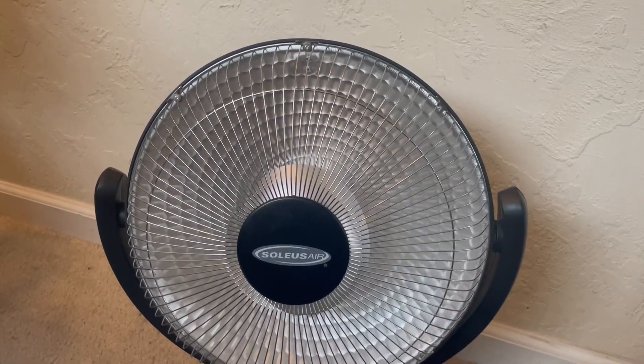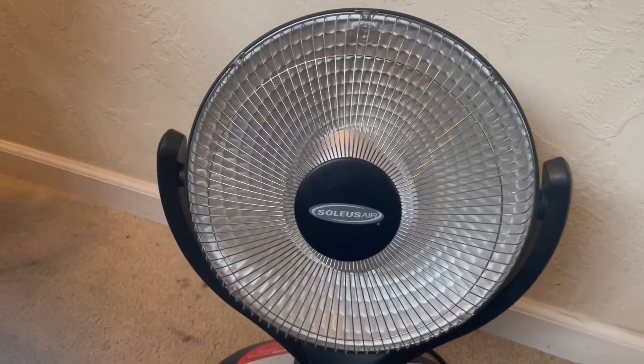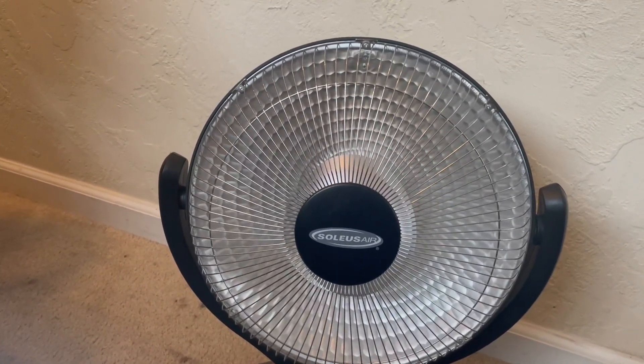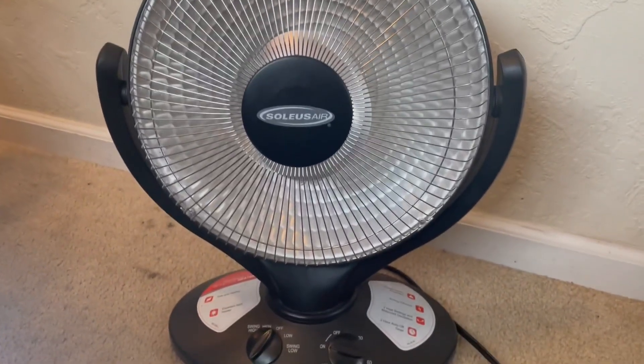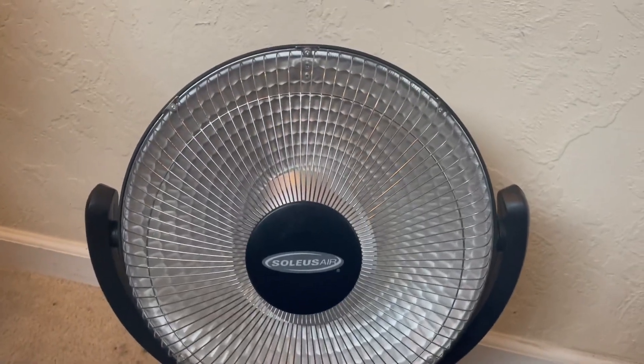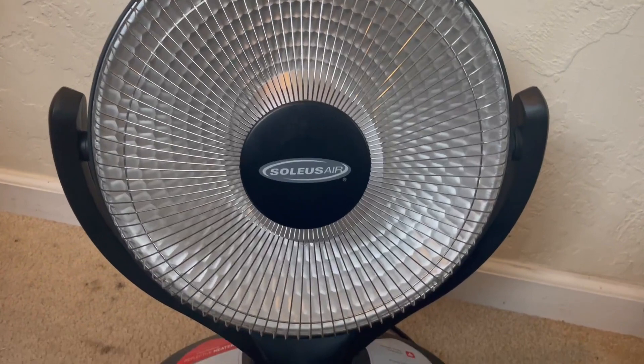It's super cool, and it's a little bit smaller. I think it honestly heats up the room extremely, extremely well. So even for it being smaller, it heats up the room just as well, which is honestly a plus. You can save room, and your room will still be super hot.